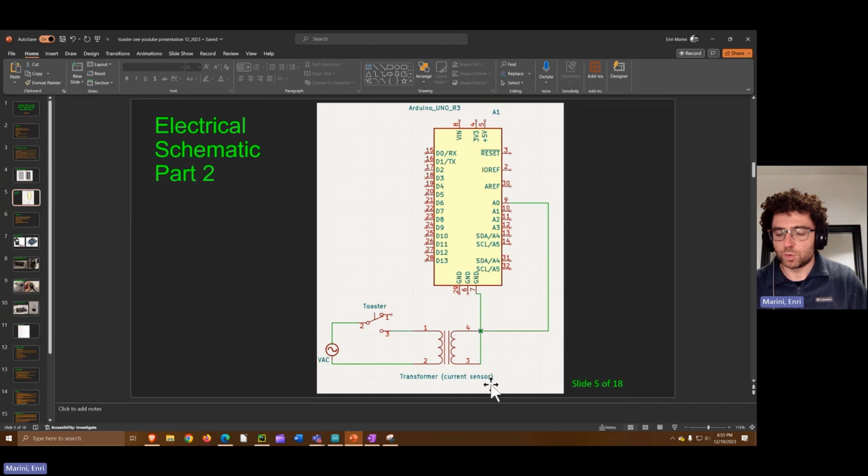And you have a split core transformer, and this is what is doing our current sensing. And I'll talk a little bit about why this isn't necessarily a perfect way to measure what the current is. But basically, you have one of the inputs of the current transformer going to the analog input of the Arduino, and then the other tied directly to ground. You don't have to tie it to the A0 input on the Arduino. On mine, I believe it has 7.